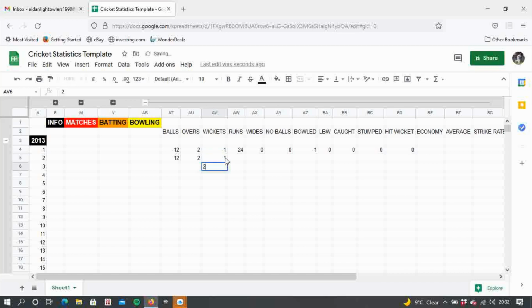It might screw it up, but we'll see. 5, and then we'll just do 0, 0, 0 in there. Runs 12, 13, 14, 15, 16. I tell you what, we'll just do 18, 19, 20.